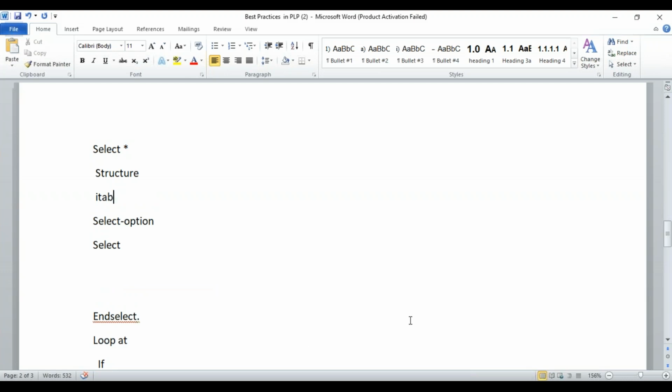These are certain things you have to remember, and if there are a few more, I'll explain them in the coming sessions. Whenever we come across them inside the project, I'll highlight that. And after a select statement, never forget to check the sy-subrc value. That is also very important, guys.